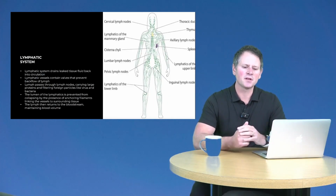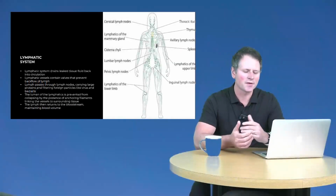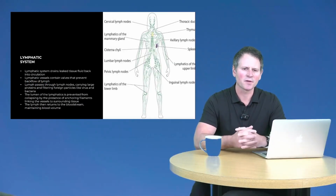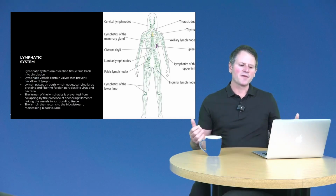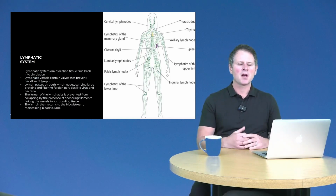When we're using the fan to promote fluid transfer, we're going to try to end the fan up where the lymph nodes are. So we're going to take it towards the medial knee. We're going to take it up towards the thigh and through the groin when we're working with the lower limb, and when we're working with the arm and the upper limb, we're going to take it towards the armpit where most of the lymph nodes are situated.